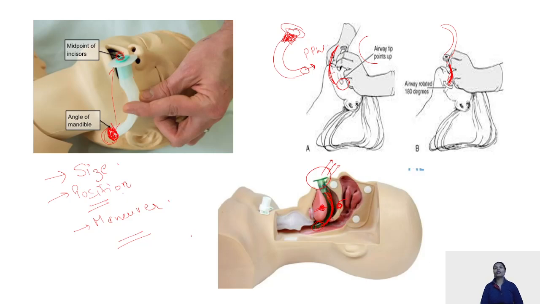This is the oropharyngeal airway. The uses of the oropharyngeal airway, other than that it helps in maintaining the patency of the airway: in mechanically ventilated patients, in ICU setting, we generally use this airway such that the patients do not bite the endotracheal tube. And secondly, in seizure patients also, sometimes we use this airway to prevent the biting of the tongue. Yes, this airway can be used for suctioning purposes also because it's hollow from inside and can help in oral suctioning.